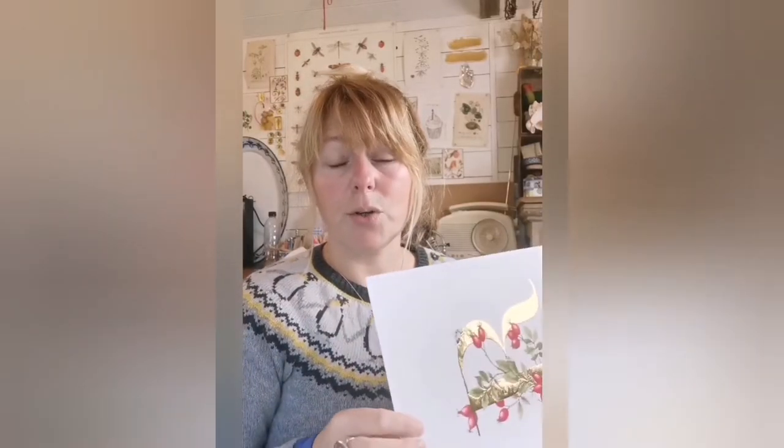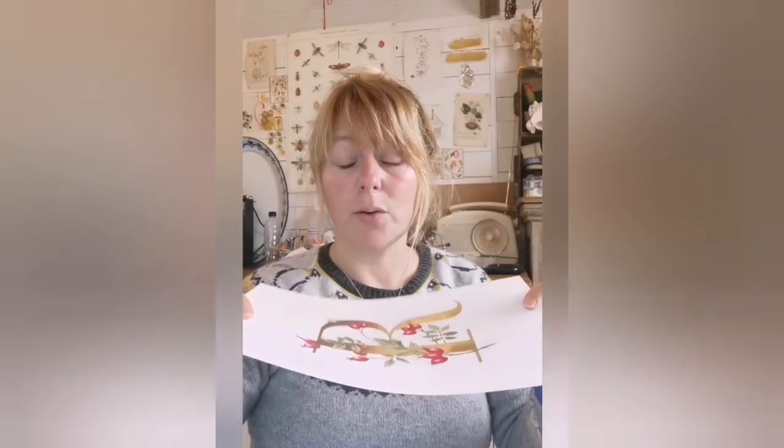Originally I am an antique restorer — I have a science degree in restoration and conservation of antiques, and I worked in the industry for several years. I've been gilding on and off for over 20 years. The pieces I was working on as an antique restorer were hard bits of furniture — gilding onto wooden surfaces that don't bend. But I wanted to be able to gild onto a flexible surface, which wasn't a skill I had, so I had to do some research and find the best way of doing it.